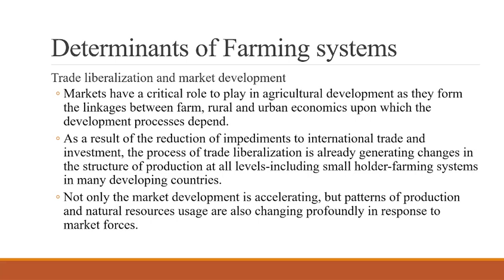With trade liberalization, which is the removal of barriers to trade, people can access any type of variety that is grown in any country. And with international trade, people can access inputs of their choice and can also venture into a farming system of their choice. Not only is market development accelerating, but patterns of production as well as natural resource usage are also changing profoundly in response to market forces.